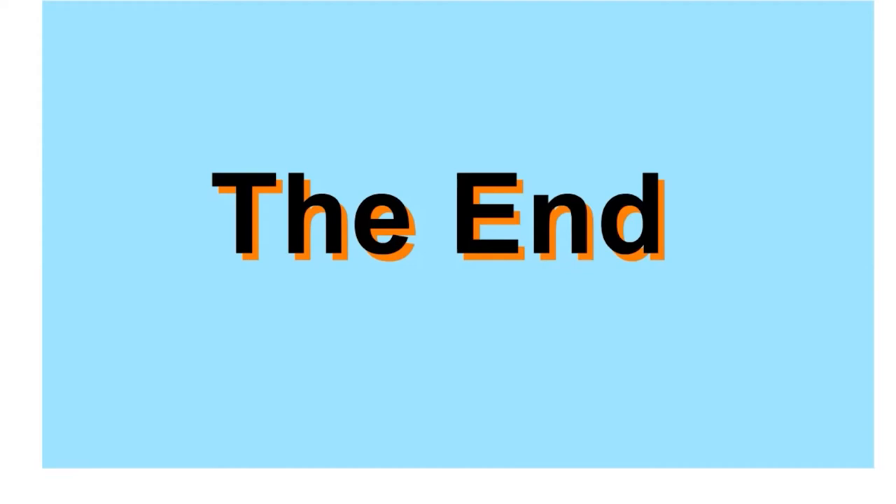This shows the life cycle of the Painted Lady — it goes from egg, to caterpillar, to chrysalis, to butterfly, and it continues on and on. You realize that sometimes animals change, and when you see a butterfly, just a few weeks before it might have been a caterpillar — and they look so differently. These are pictures from Fremont — those are thousands of butterflies coming over Tule Ponds. If you look at number three, you see those little dots — those are the eggs. Sometimes these are all around us, but we just can't see them. To see these animals, a lot of times you have to be quiet and use your eyes to look.